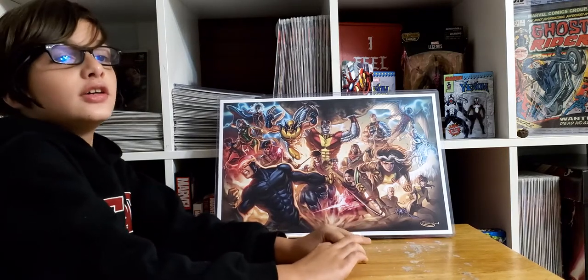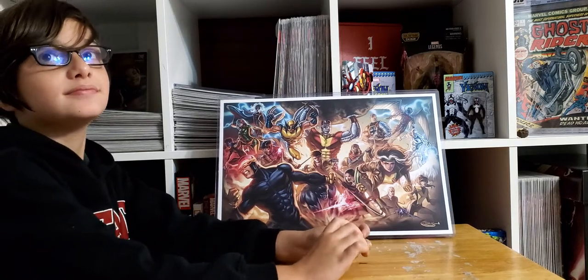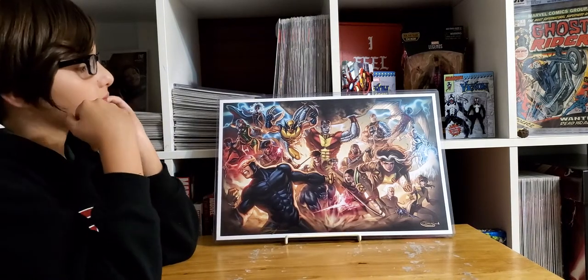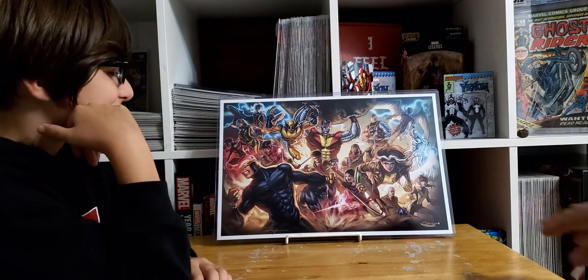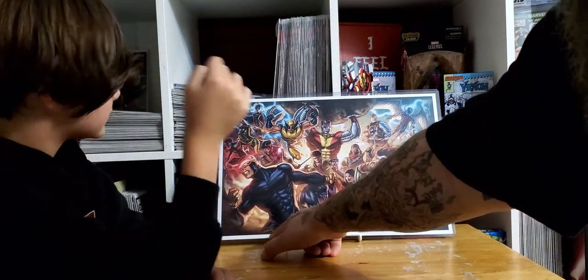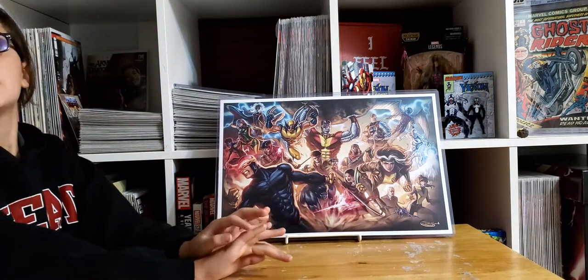Yeah, we got that first appearance of Rogue in the X-Men title. I wish we could record that. Yeah, for real. But one day we can do it. I forgot the artist's name. I think it says it right there. Yeah, I can't really read that. That's the signature that comes with the print. But right here, if you look real closely, he also signed that for us. These are all signed. Yeah, a few of them are signed.